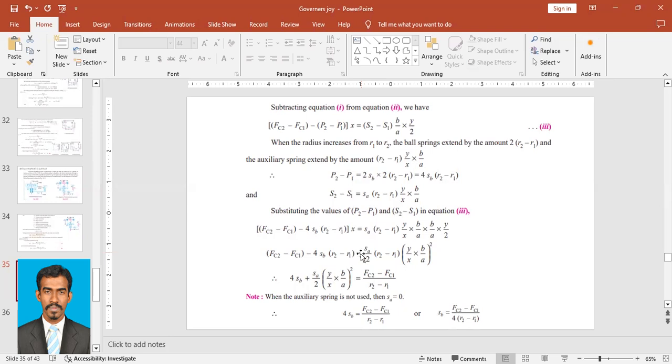I'll take this X the other side, equal to SA by 2 into (R2 minus R1) into Y upon X. I take this X and put it below the Y, not here, here. So here I will have Y upon X. I have already taken this 2 here. So what will I have? I will have SA by 2. This 2 is now moved here, SA by 2 into (R2 minus R1) into Y upon X into B upon A whole squared.